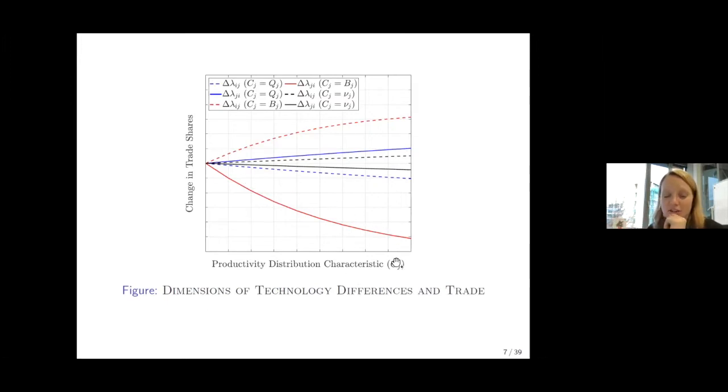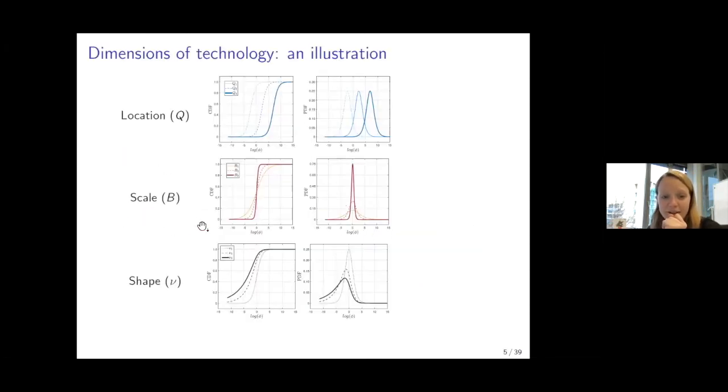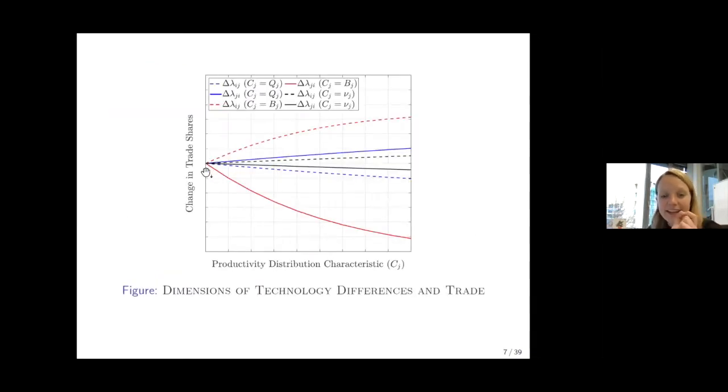If we now do a different change in the distributions, instead of moving J's distribution to the right, we leave it where it was. But now we change the shape. Let's stick to the order here, and first move the scale. If we move the scale first, putting more mass in the middle and taking mass out of the tails, we are in the red case. As we do that, this has way larger effects compared to shifting the whole distribution. So this really matters a lot, already indicating that different changes in technology have very different effects in that model.